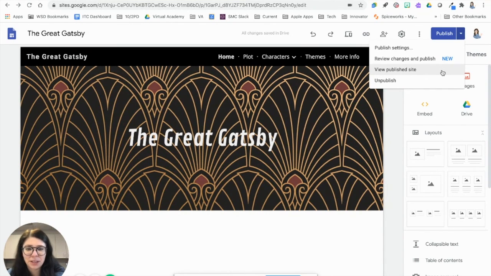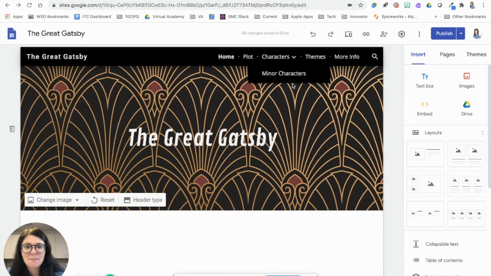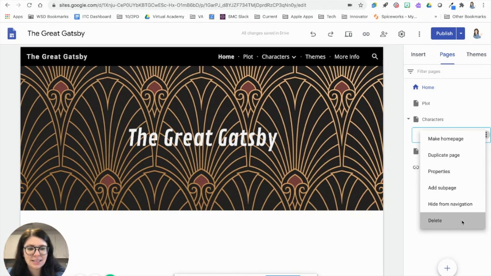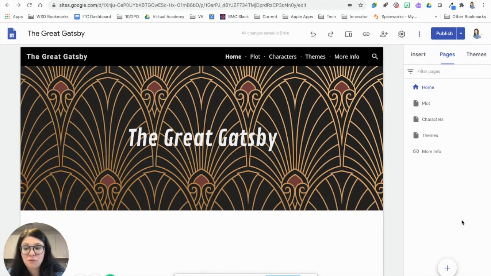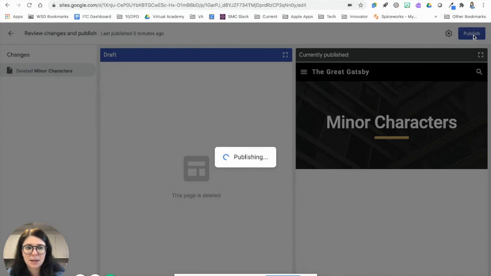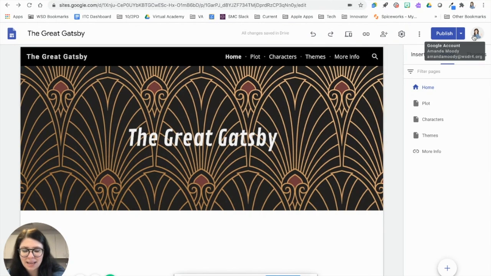One final note that's really important. In order for you to publish any new changes, so let's say right now I decide I don't want this minor character page, right? So I go to pages, I find the minor character page, and I click delete. In order for that change to be viewable by people who have the publish link, I need to click the publish button again. And when I do this, it's going to show me the change from last time I published to now. So I'm going to click publish again, and then those changes will be made. This is important because if you make changes after you've submitted the link, those changes are not going to be visible until you click that publish button again.